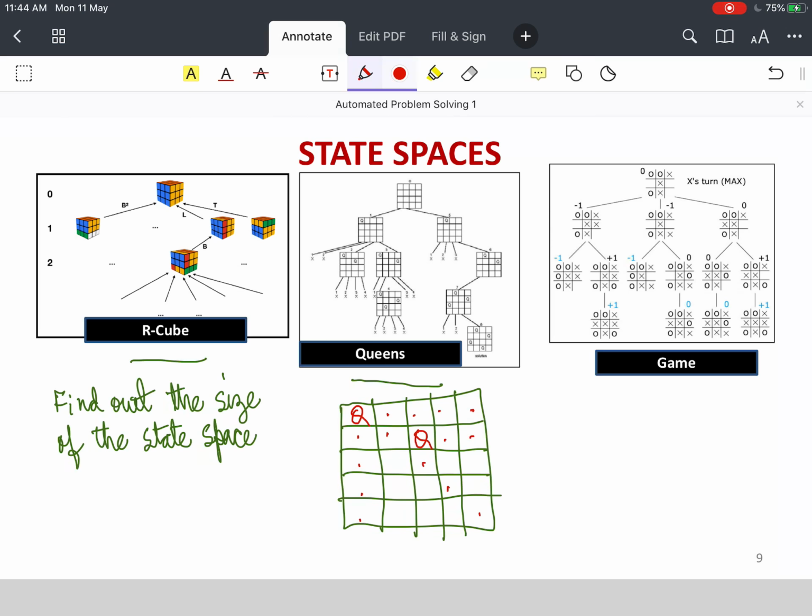Now if I place a queen in this place, then I cannot place in these, I cannot place in these, and I cannot place in this, and I cannot place in this. So the only place I can put a queen is here. Now if I put a queen here, then the 4th place that I can put a queen is here, and the 5th place that I can put a queen is here. So given an n by n grid, how do I place queens? This forms a state space by the grid being empty at one point in time, and placing the queens in different positions will give you different configurations and create the state space.